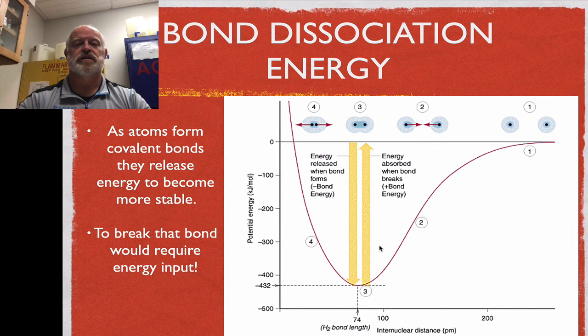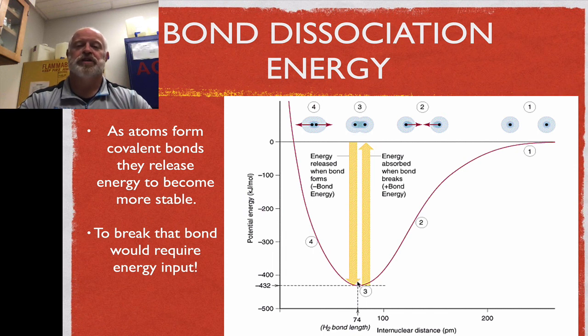If we take a look at what that means, over here, number 1, we read right to left, which is the opposite of what we normally do in Western culture. We start off with the 2 hydrogen atoms, which are separate, and they have a certain amount of energy. We're going to call that energy point 0. As they come together and get closer to each other, the potential energy that they contain starts to decrease. We see graphically that it starts to decrease at point 2. Now this energy becomes a minimum at point 3, where the space between the 2 nuclei is 74 picometers, which is a tiny little measurement. That's considered the bond length, the length of the average bond in a hydrogen molecule, an H2 molecule.